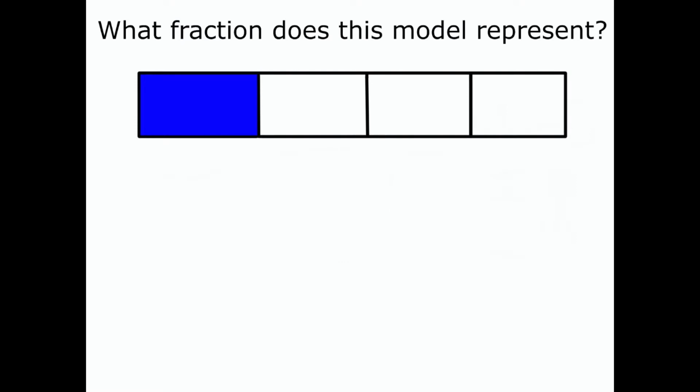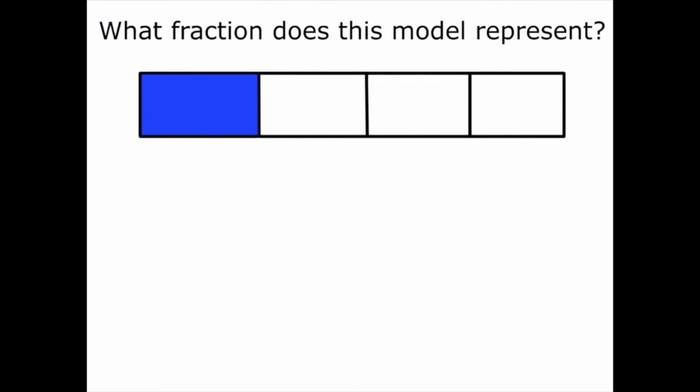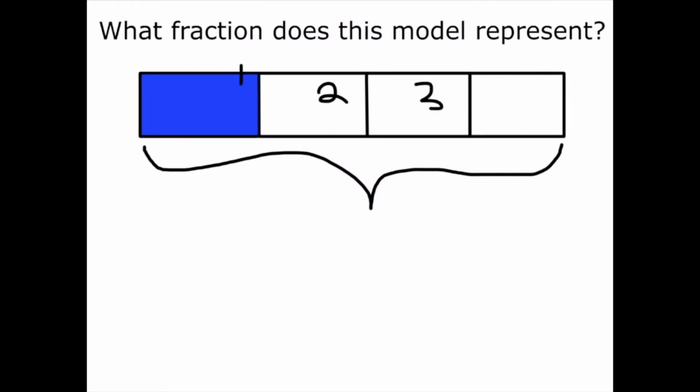Now let's try figuring out what fraction the model is represented by. We can do this by counting the total number of parts that we have in the model and getting the denominator, and then figuring out how many parts are shaded to find the numerator. So let's start by counting how many parts we have total to figure out our denominator. As you can see, I've sectioned out the entire bar to figure out how many sections are present, and that would give us the answer of our denominator.